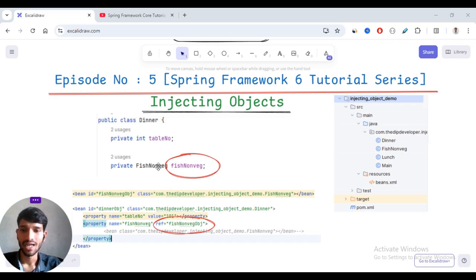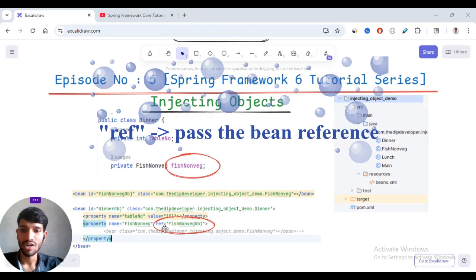We'll be injecting this dependency into the Dinner class using setter dependency injection, using an XML file here. And later I will introduce the ref keyword in the beans.xml file.